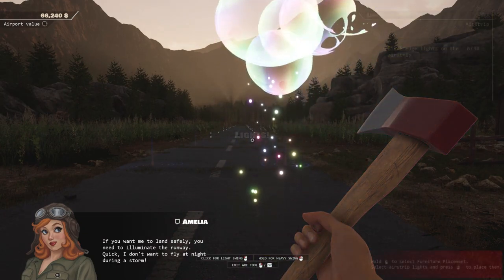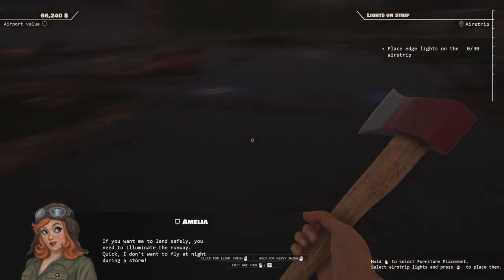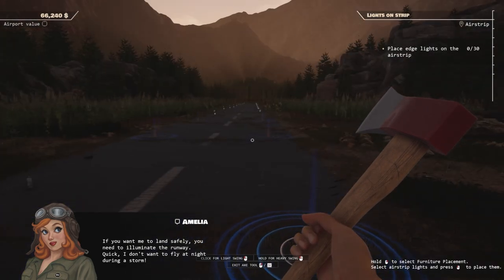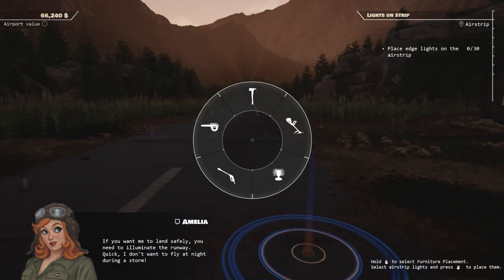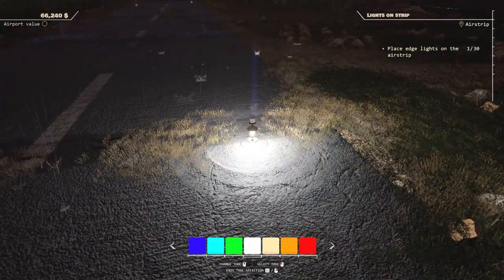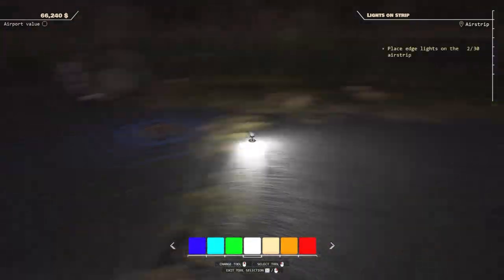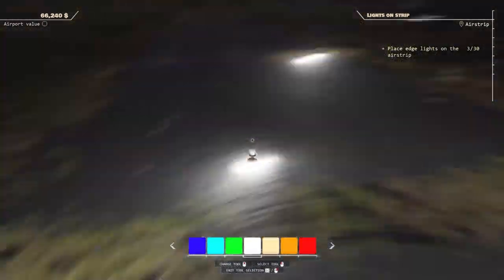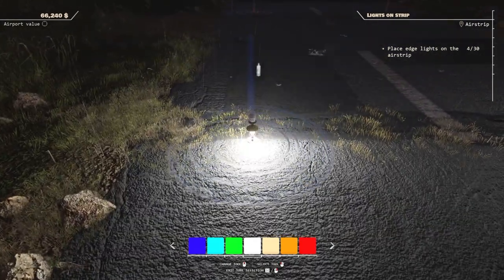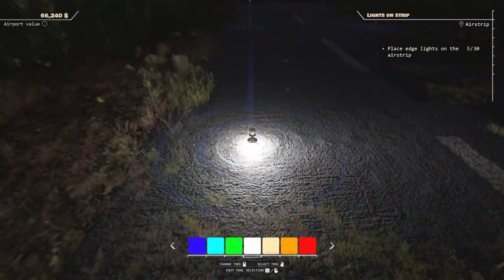Lights, lamps, why? Why was it like bubbles? Do I do, okay, so, oh. Like that, I guess? I gotta place 30 of these? Holy, I'm just gonna go with white. Oh man, okay. We're gonna go down on one side, back on the other.